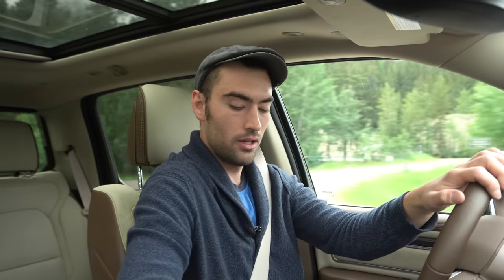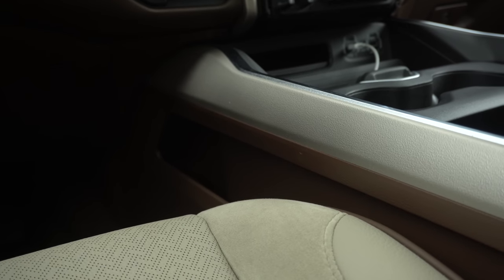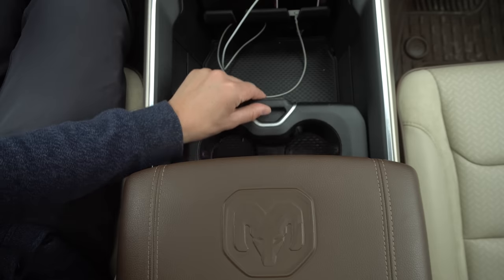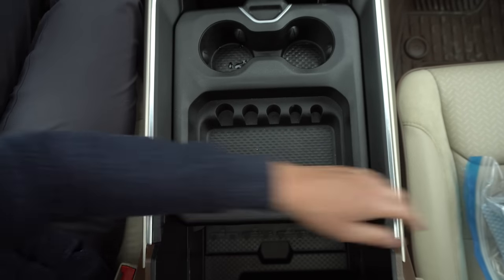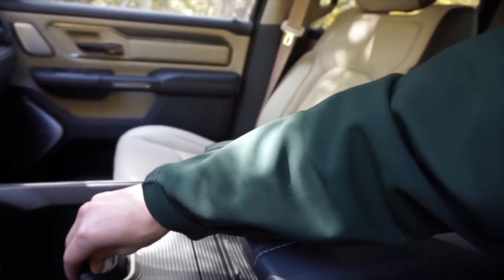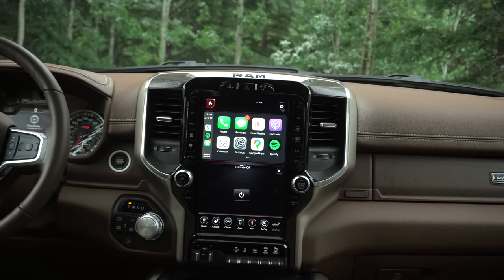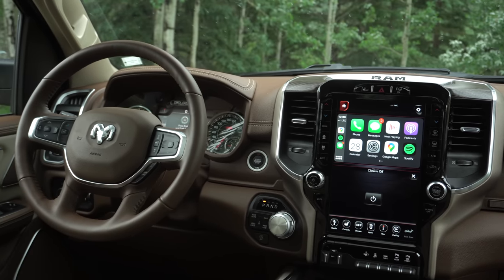In the centre console area there's an abundance of space — you could probably fit a motorcycle crash helmet in there — and on the sides there's a little slot where you could slide in a newspaper or magazine. The door cards have plenty of space for big bottles and even more items. This centre piece slides backwards and forwards; in the Limited it was covered and you had to push down to access the cup holders and the small storage space with coin slots. With all the interior colour schemes and materials, it'll come down to personal taste, but no matter how you spec one of these vehicles it's absolutely fantastic — no squeaks or rattles, the build quality is very sturdy.